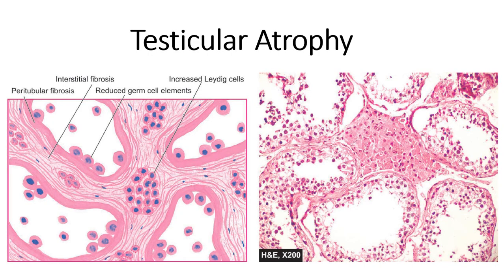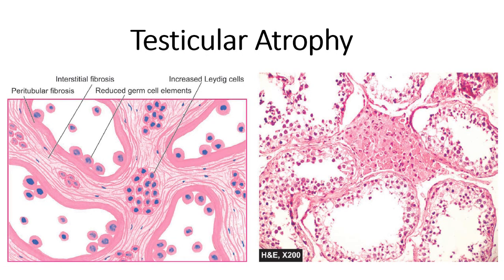Here, these are the microscopical characteristics of atrophy that we can see under the microscope. It means that we do histopathological examinations. Here, this is a schematic picture of the microscopic characteristics of atrophy of testes. Thickening of the fibrous tissue, we call it interstitial fibrosis. This is the seminiferous tubuli here.